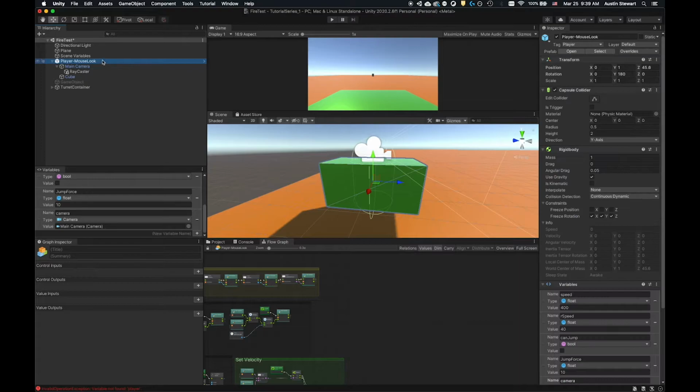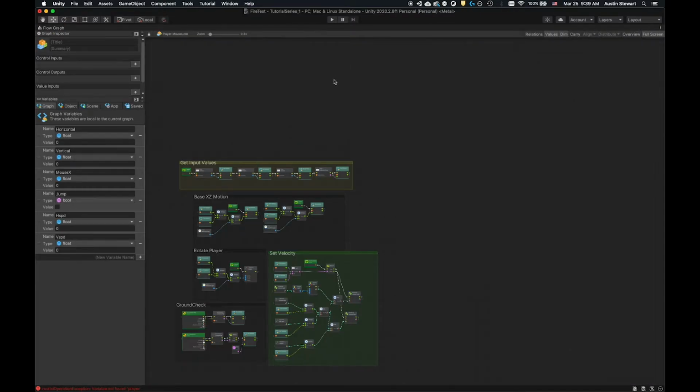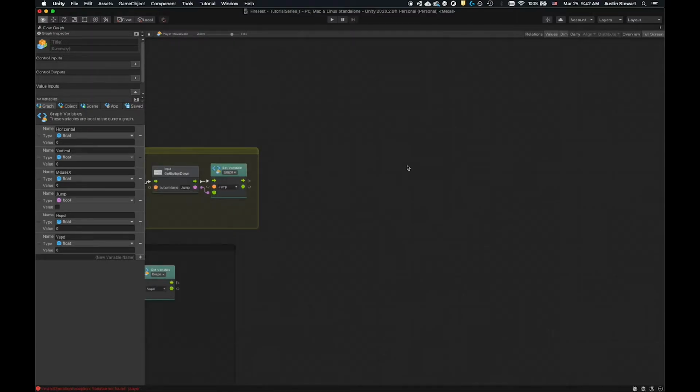So now I'm going to select my player mouse look, and I'm going to double click in here. We're going into our player script, and there are some things that we're going to need to add in here. The main thing, and I don't know if it would make sense to put it in here, but I'm lazy, so I'm putting it in here. It would probably be better to have this next little bit of code in something like a game manager script, but I don't have one created for this scene, so I'm just going to put it in the player.